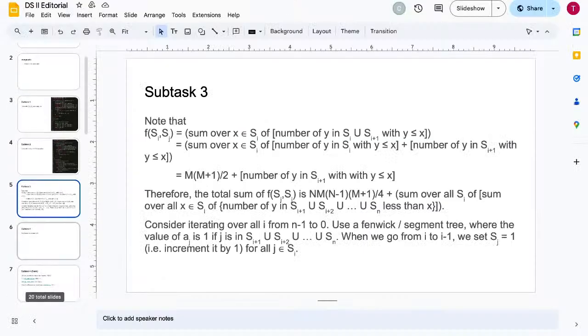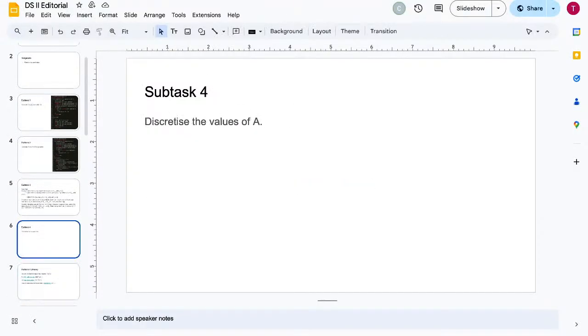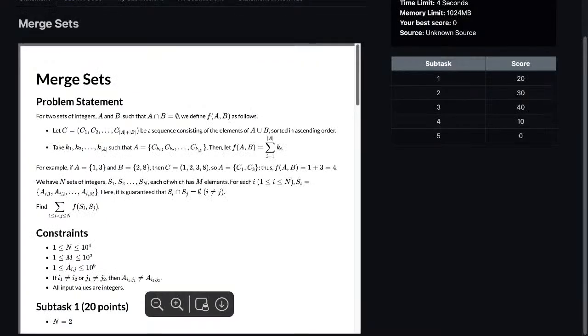So you basically need to discretize the value of A. Even though A can technically go up to 10 to the power of 9, because of the other limitations in the question, it's not actually going to take up all 10 to the power of 9 possible values.